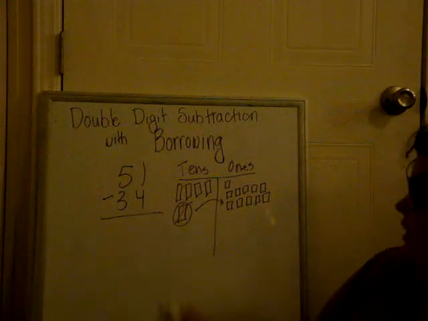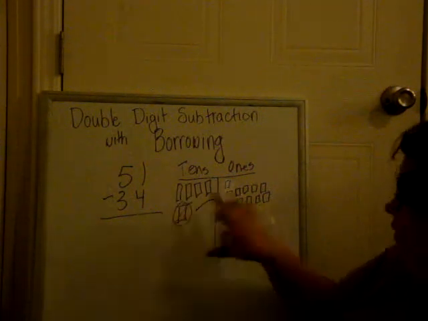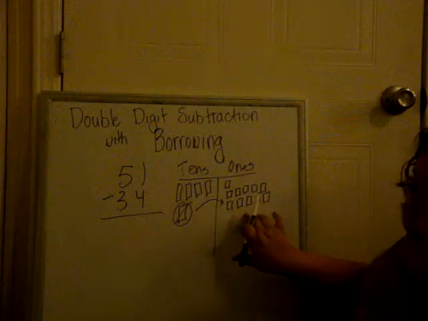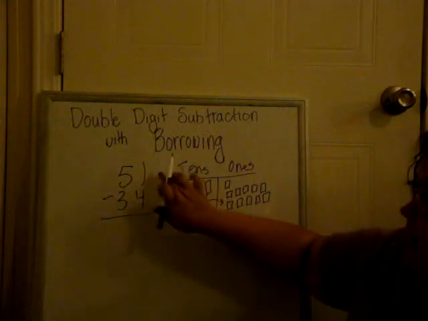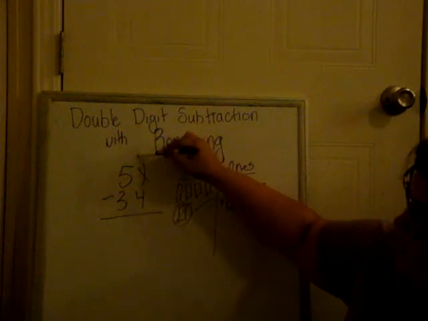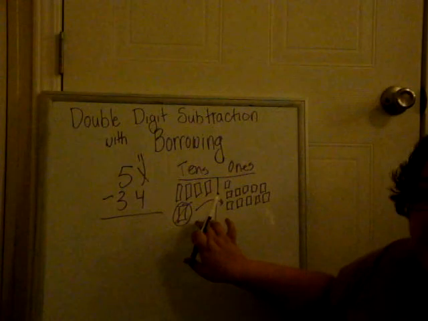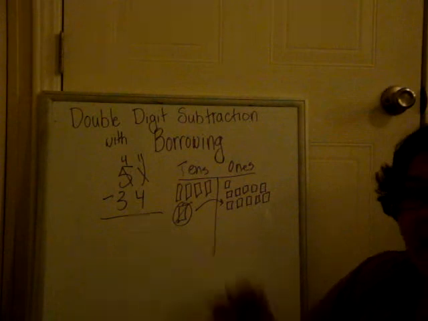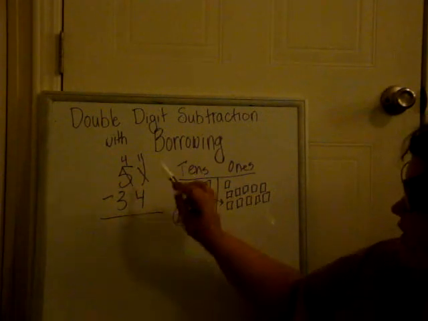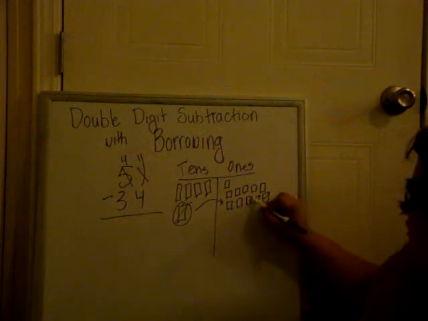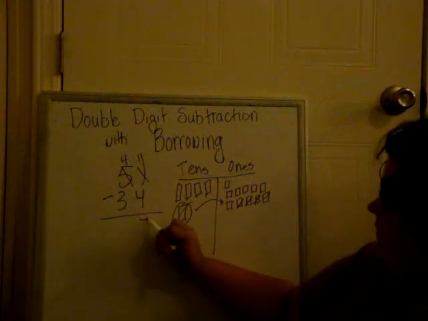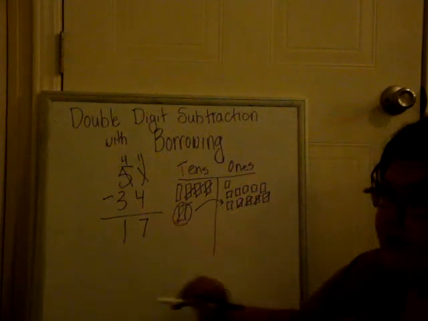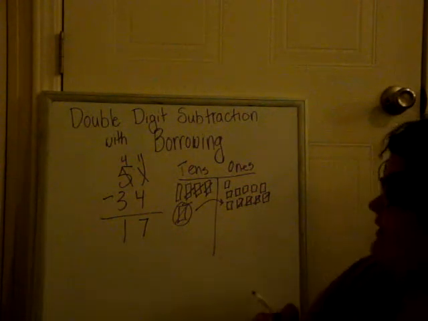Now this 10 is no longer there. And if you count it up and look, you'll see that we still have 51. It's just broken down a little bit differently. So now that we don't have just 1 in here, we have 11. So our 1 here has to change to an 11. And we don't have 5 here anymore. We have 4. So our 5 changes to a 4. And now we can do our normal subtraction. 11 minus 4 leaves us with 7. And then our 4 minus 3 leaves us with 1. So 51 minus 34 is 17.